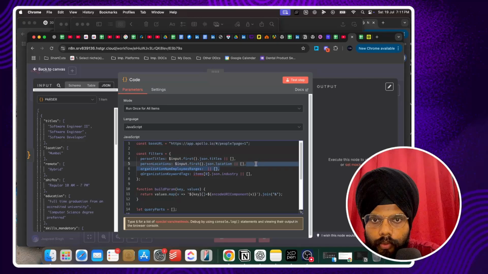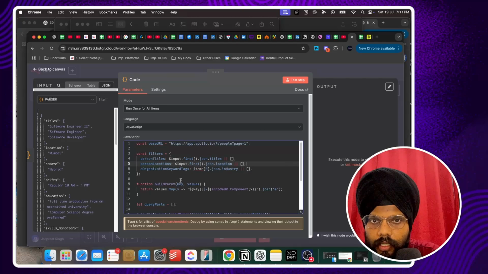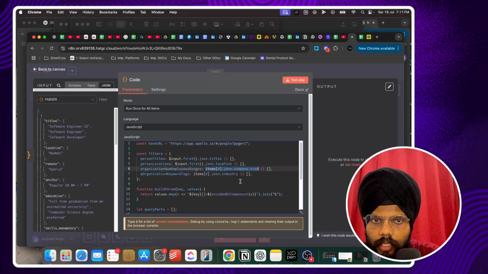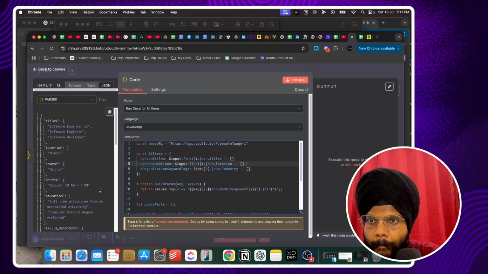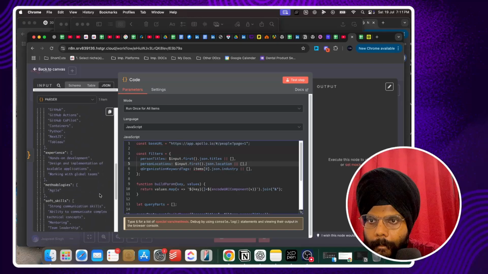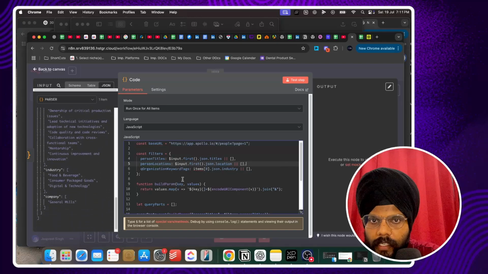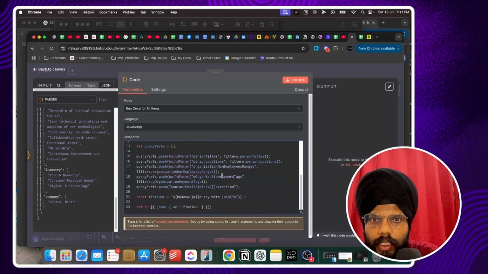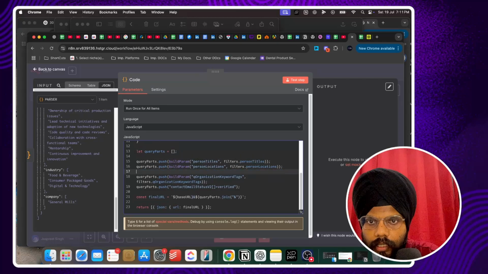We can just remove this. And organization keywords, industry. Yeah, this one. Perfect. Now we just have to remove this from one part. Okay.